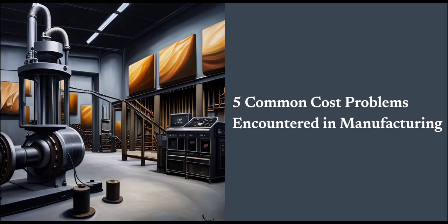Moving on to our third common cost problem: unpredictable market conditions. Picture yourself at a carnival, and you're trying to hit a target with a ball. Sometimes you hit the bullseye, and other times you miss completely. That's how market conditions can feel. Demand can fluctuate wildly, and raw material prices can spike unexpectedly. While you can't control these market forces, you can prepare for them. Building a buffer into your budget for unexpected costs is a smart strategy. It's like packing an umbrella when the weather looks iffy. You might not need it, but if you do, you'll be glad you have it. Diversifying your customer base can also help mitigate risk. If one market segment takes a hit, you won't be left scrambling if you have other customers to rely on.